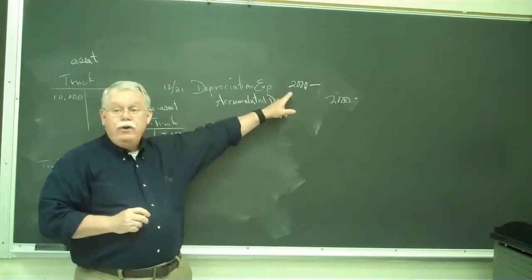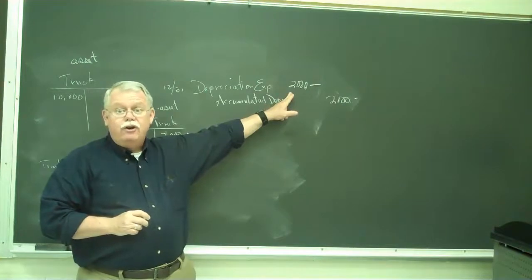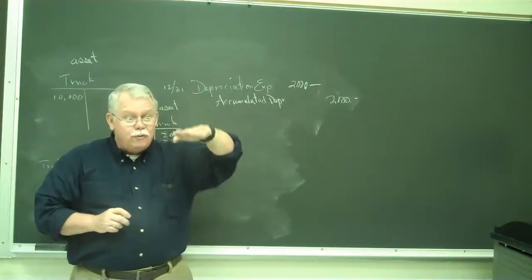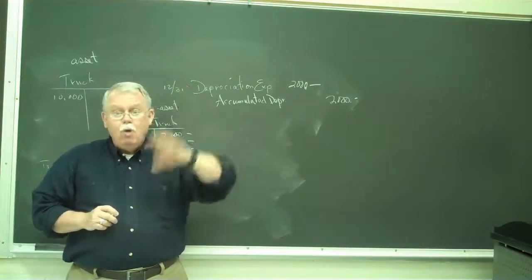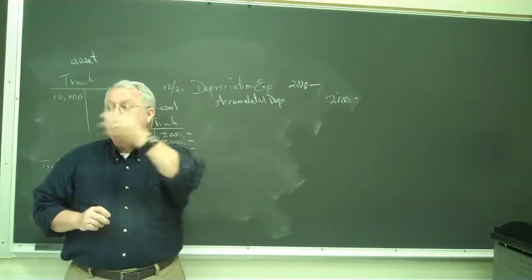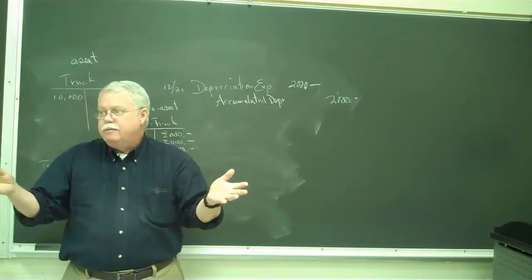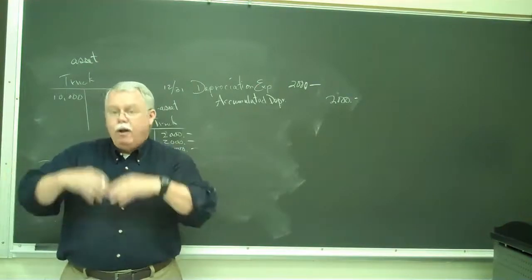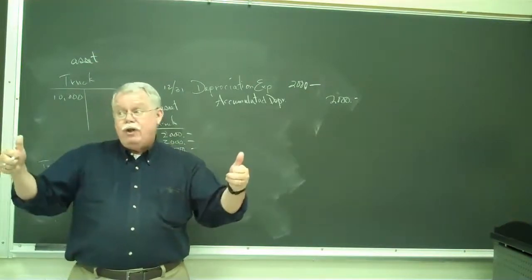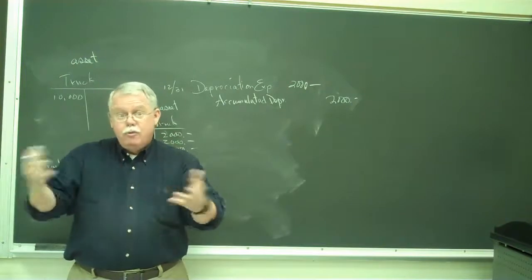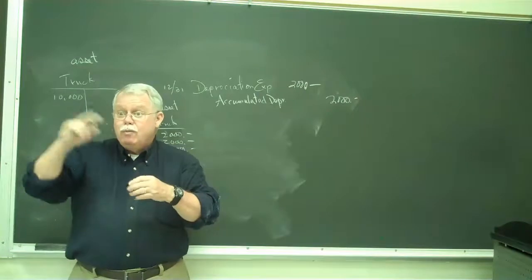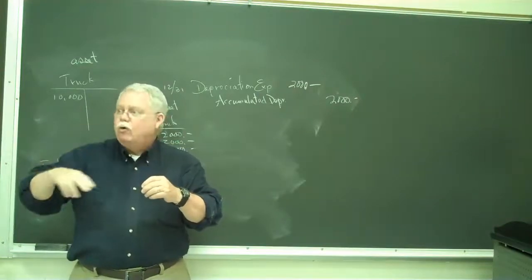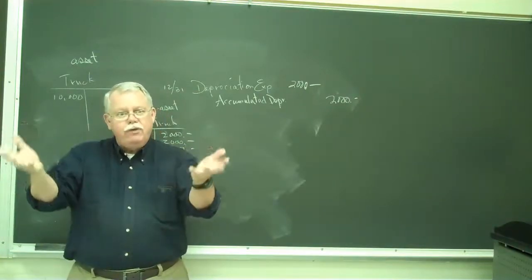I would have $3,333 in an expense each year. That would reduce my taxable income, right? So I would have lower taxes for 3 years, but then in 3 years, it's fully depreciated. For most businesses, if they're healthy and they can afford it, that's a great thing. The faster you can depreciate it, the more tax savings you can take right now. And therefore, you tend to replace your vehicles and equipment more frequently, which is healthy for the economy.